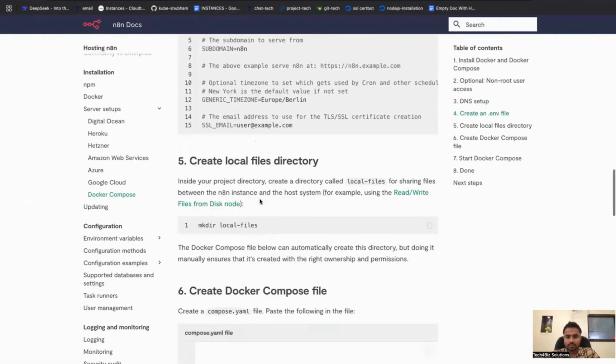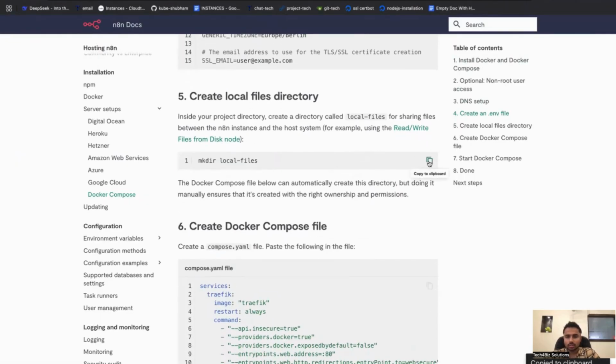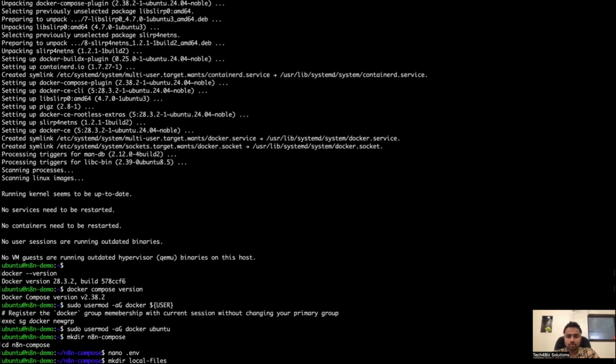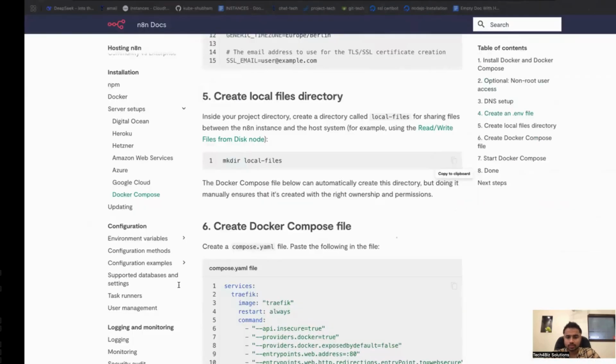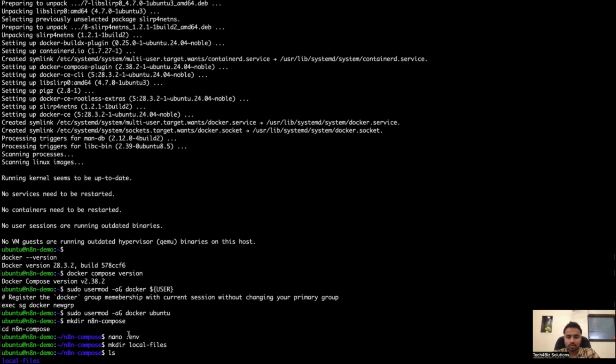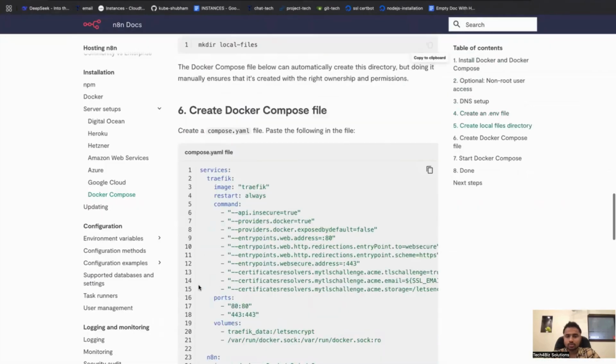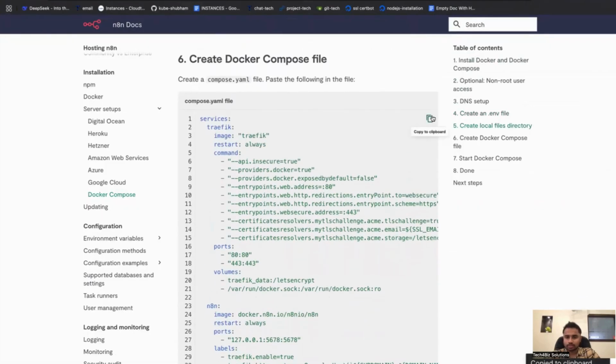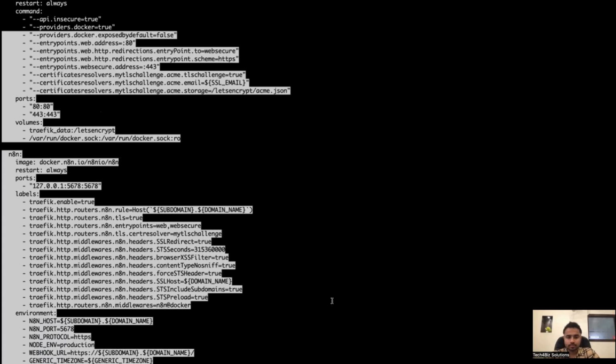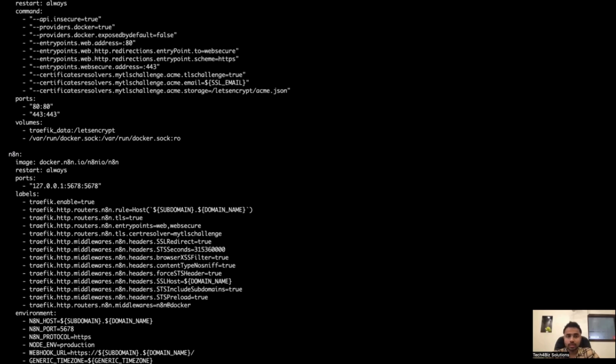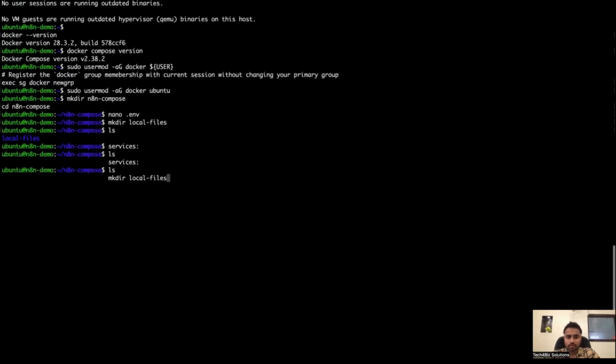Now the next step is we have to create a local directory which is used for storing the data between the n8n instance and the host system. So created, you check here, we do have local files. Now the main part, the compose file, we'll copy this. We have to create a compose file.